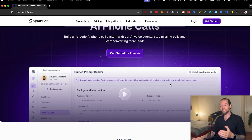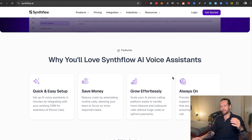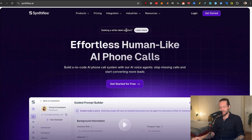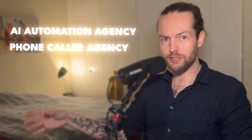This is all free to get started, and if you're a bigger business they have an agency model where you can contact them directly. Something different from Synthflow compared to other AI voice callers is that they also have white labeling — you can set up AI phone automations and put your name on their software, which is incredible if you want to start an AI automation agency.